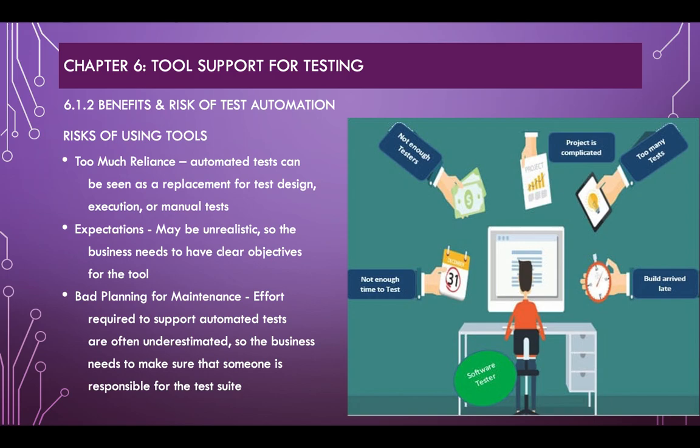And then you have bad planning for maintenance. The effort required to support automated tests is often underestimated. So the business needs to make sure that someone is responsible for the test suite. It's actually a lot of work every single day to update all of our tests. We have to update the test input to reflect the test updates. And we have to update the script that keeps the two together.